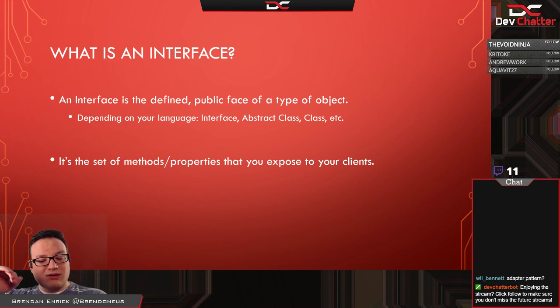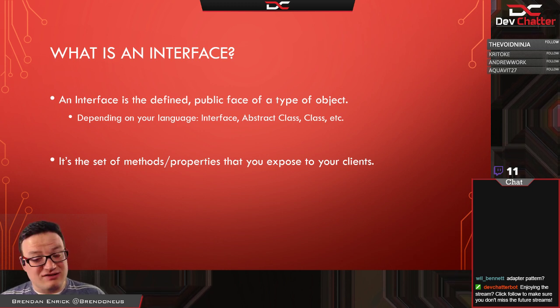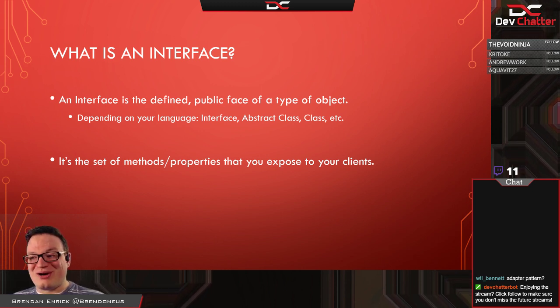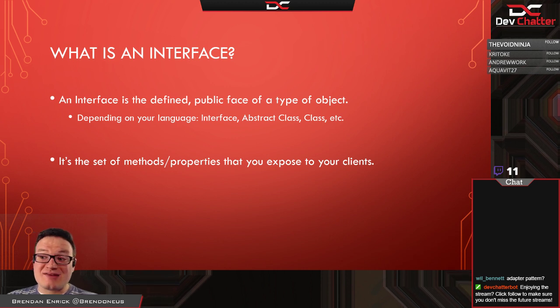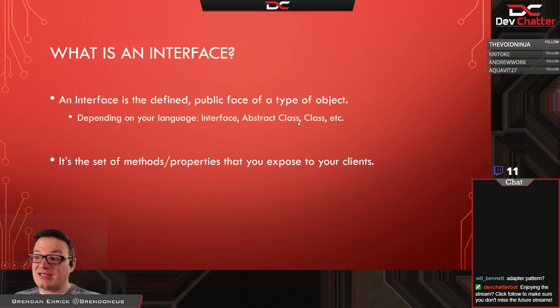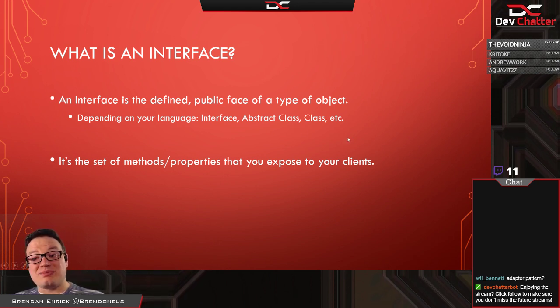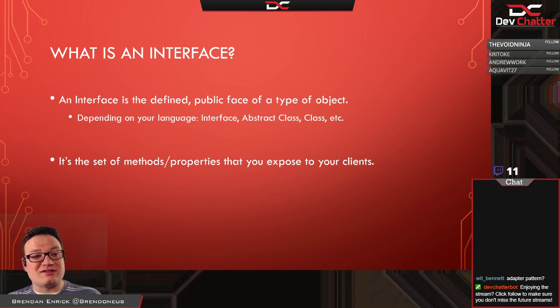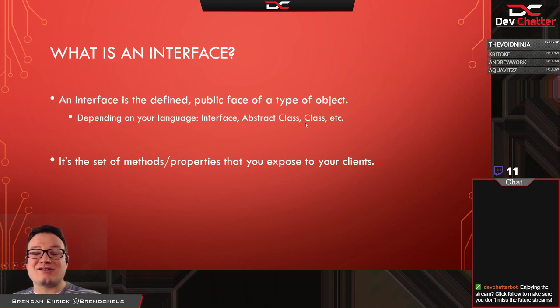That's going to define a type. It's going to have a set of methods that are made available on the interface. And so when you use one of those in C#, and there are other languages that have that same concept, everybody understands that's an interface. It was named with that word on it. But if your code depends on an abstract class instead of an interface, that abstract class is the interface you're depending on. If your class depended on a concrete class instead of an interface, so you took in a parameter that was a concrete class, that class is the interface.